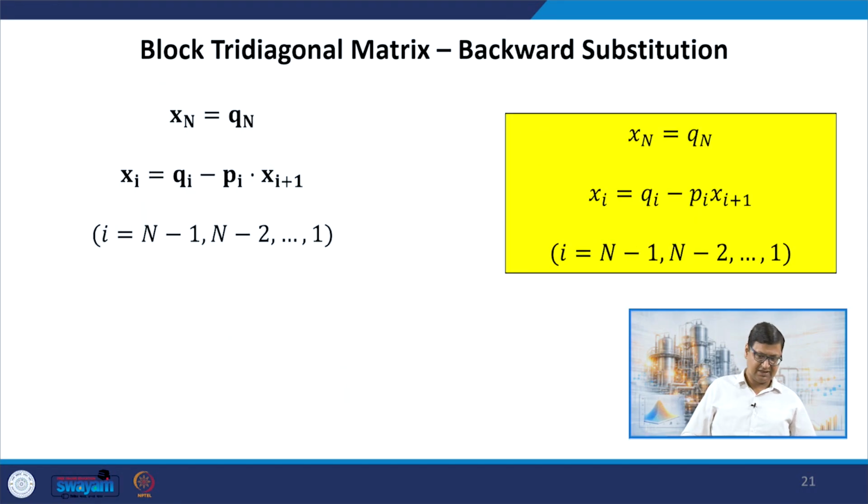So with that I conclude the discussion, but before that we can also see that we can do a backward substitution, and again that is based on the extension of whatever we had for the tridiagonal matrix. I am simply changing the variables by a vector. So with that I want to conclude this lecture.